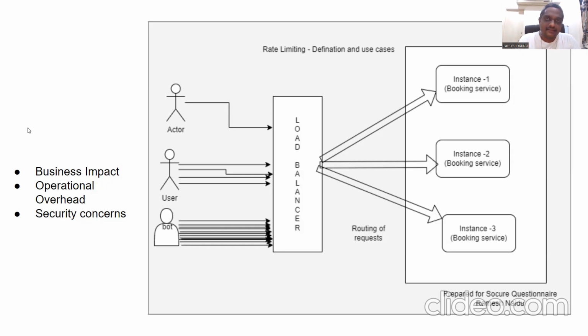Rate limiting is primarily an entity we designed where we can restrict the number of requests per user for a particular time frame. For a second, we say 10 requests per second or 5 requests per second is what we designed. If more requests than that come in, we put them in a queue and try to identify whether these requests are really legitimate and valid. If they're valid, we process the queue again. If they are not valid, we drop the request from the queue itself. This is how we designed this rate limiting use case. We'll go deeper on how we implemented it, but this is how we identified the problem and are trying to put up a solution for it. Let's get on to the next slide.